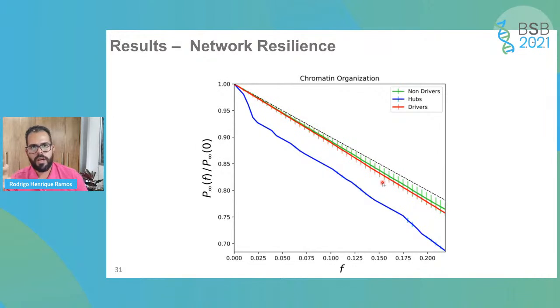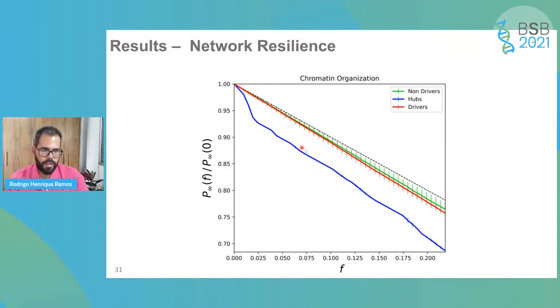Since we use random removal, we run this 100 times, and the vertical line represents the standard deviation among these 100 removals. We see that there is not a big difference between the removal of drivers and no drivers, and they are both somehow close to the null impact. So the removal of one of these drivers does not break the network a lot. The blue line represents the removal of hubs, that is the node with the highest degree at the time.